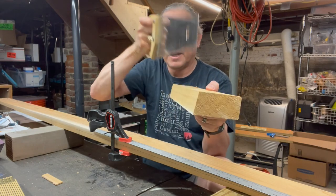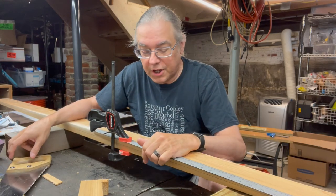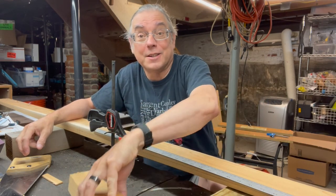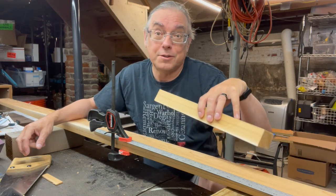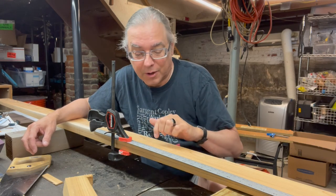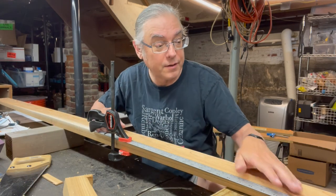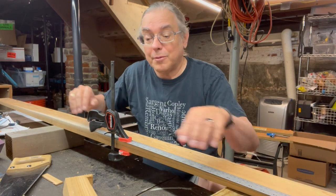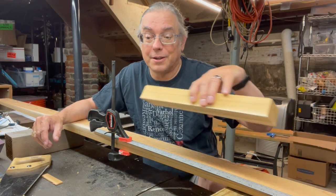Instead of sawing up and down, I'll be sawing at an angle. I'll be clamping this to the piece. In a little test run, I noticed that as I clamp it to the piece, the line disappears because it's on the line. If I can see the line, it's not in enough, and if it's over the line, maybe it's too far over. So what I'm going to do is make a second line, maybe a sixteenth or so, parallel to the first line. I've got my piece up on blocks now. I'll clamp it down by eye, and when I clamp this down to saw, I'll make sure I can see the outer line - that way I know it's all good.